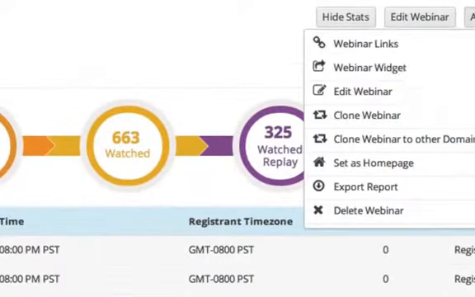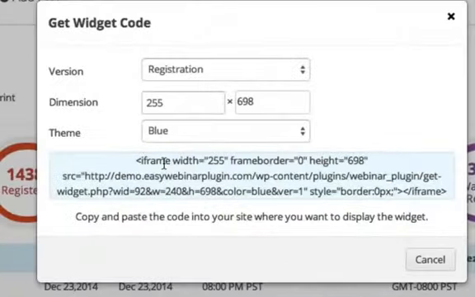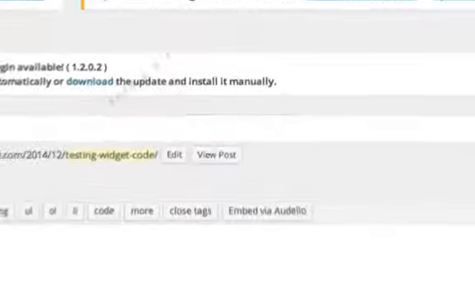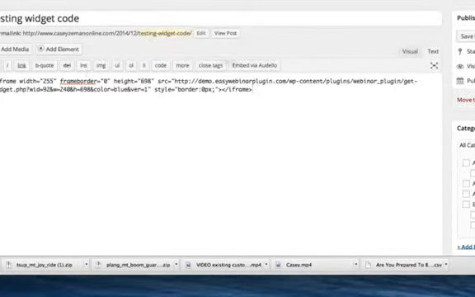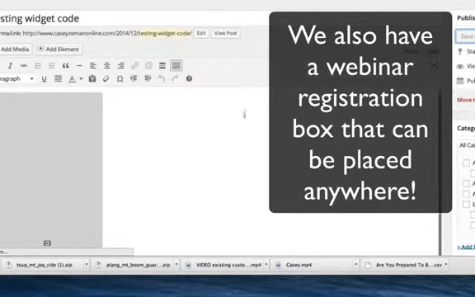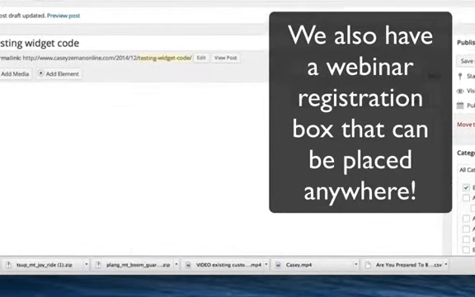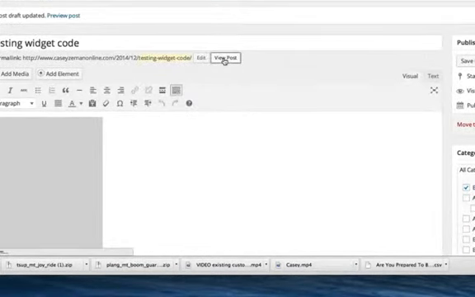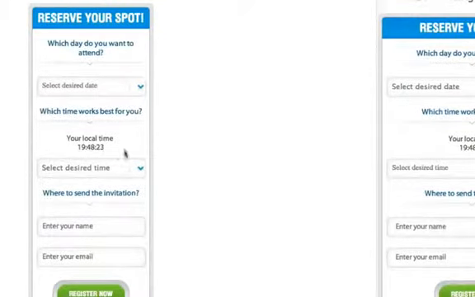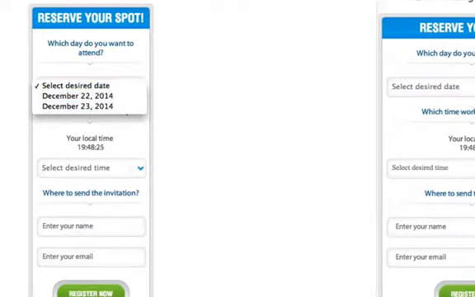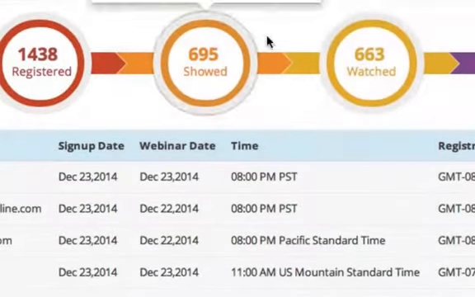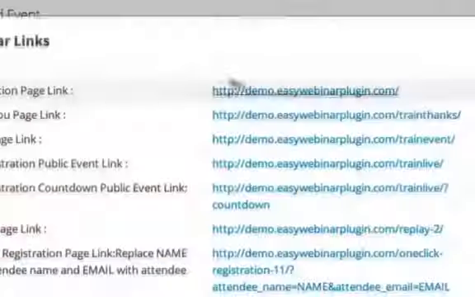Let me show you what I mean. So let me quickly show you. If I go to the webinar widget and I grab the iframe of the webinar widget, I copy that, and I go over here and I'm just going to put that into this post. This is just a test post to see what this looks like. We're going to save that draft. Okay, and we're going to view the post. And as you can see, this is what the form looks like, and it is the form for this particular event right here, which is, of course, this page.